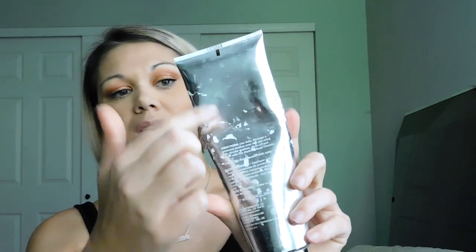It is so freaking hard to get it out, because like you can see on the packaging, it's silver and it has white chunks on it, and that's literally for me trying to curl the bottle to squeeze out the product. But once you win your battle with the packaging and you get the product into your hand, it is amazing. You rub together the exfoliant, it's going to have this heating sensation. It's not hot, it's just a slight heating, warming sensation.